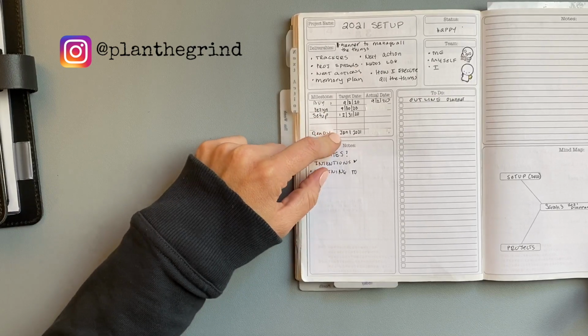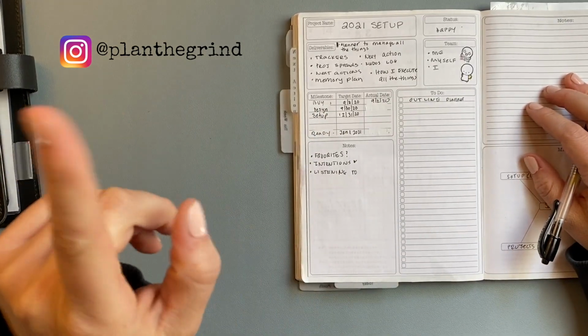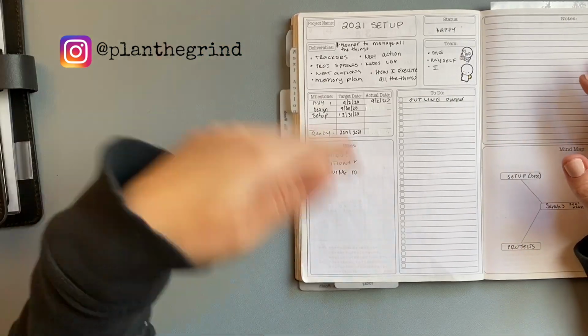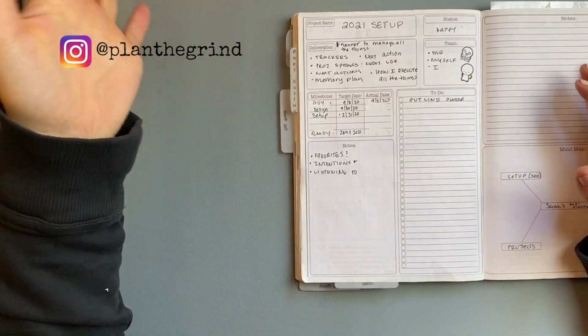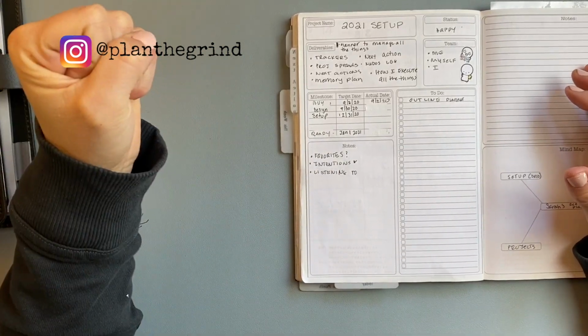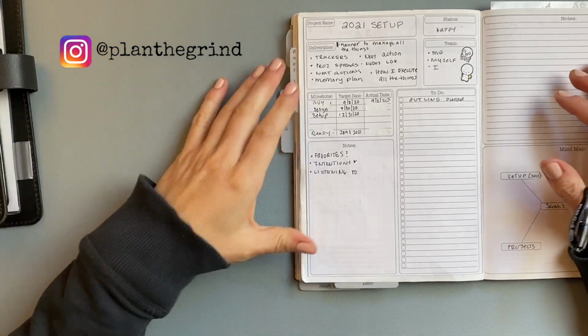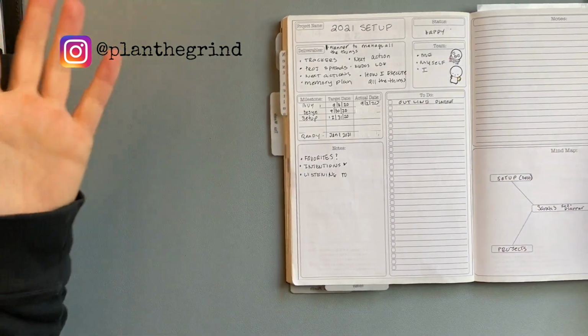And the reason why I like January 1st is because, if you don't know, I spoke to it in one of my videos, I'd have to go back, but every month I have a theme, and I like to brainstorm the themes, and in January I like to hit the ground running, because if I use January as my setup month, I feel like I'm already behind. So this is a little stupid of me, but I just like it.